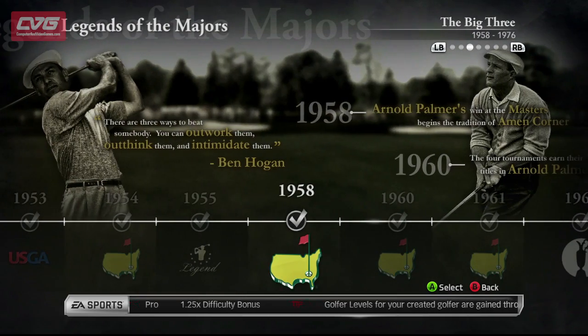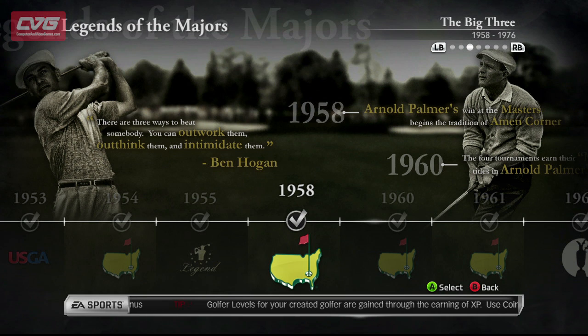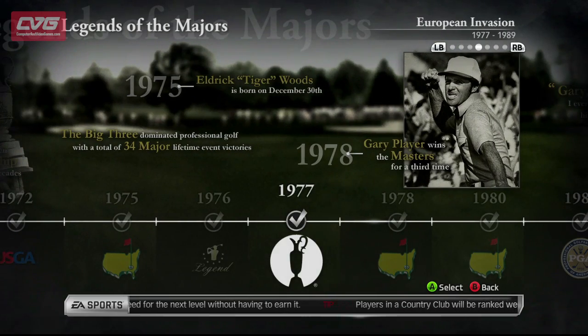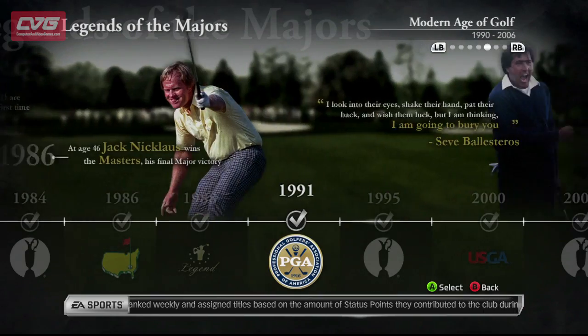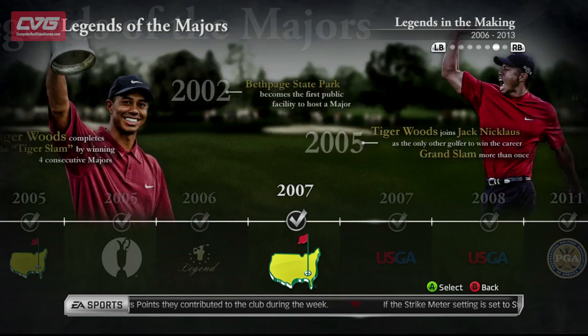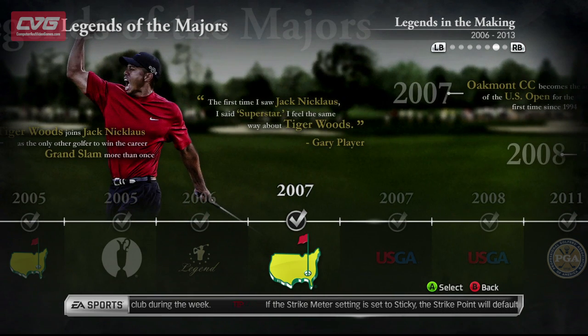Then there's 58 to 76, when you get introduced to the likes of Arnold Palmer, Gary Player and Jack Nicklaus. Next one is from 77 to 89, when you get guys like Gary Player and Seve Ballesteros making their big mark in major championships. Into the modern age of golf, 1990 to 2006. And then the final era, what we call Legends in the Making, from 06 up to present day.